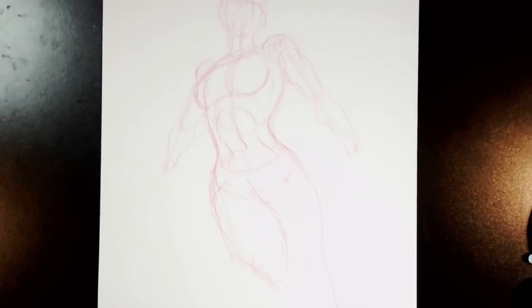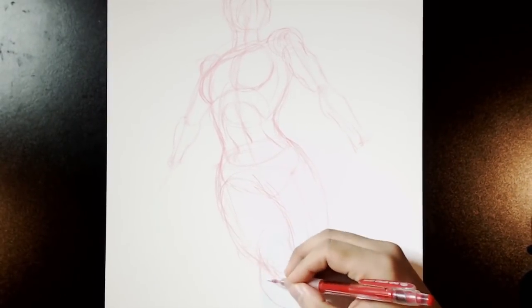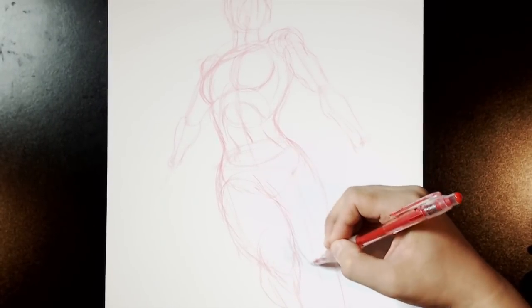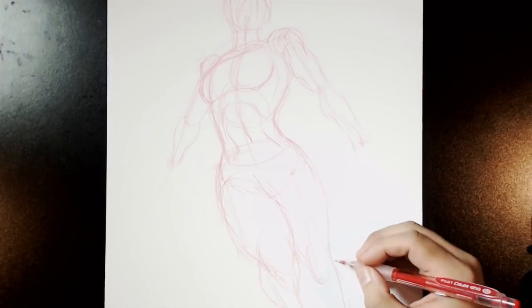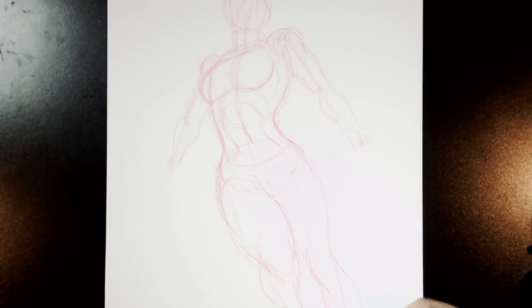Okay, so that's why you see the curved line there of the head looking towards, and that's direction off to the right side of the paper there. Okay, and here I'm going ahead and trying to fill in the rest of the legs here. Okay, so again, she is flying, so the weight is not distributed.